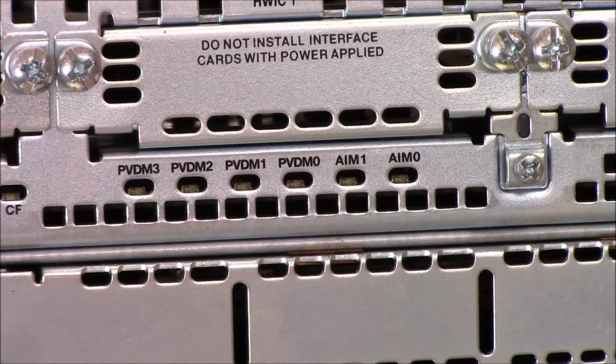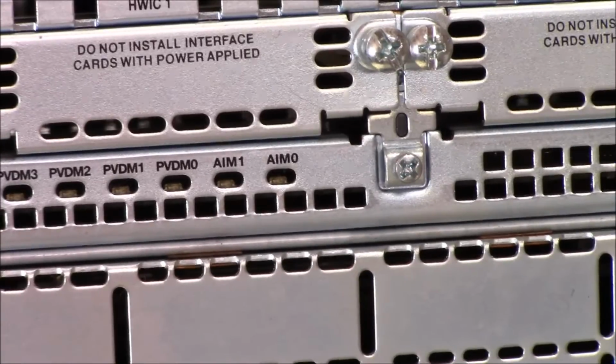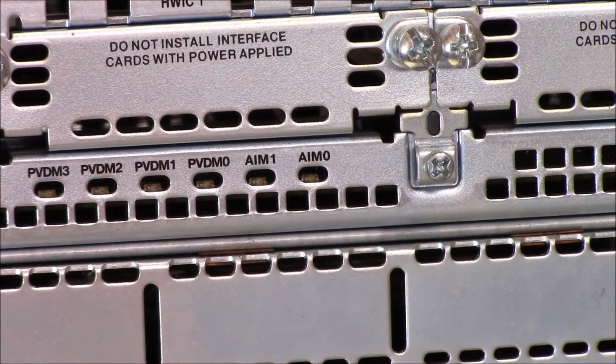The AIM lights right there, the advanced integration module for use with ATM. So if you've got a T1 WIC card plugged in, and you have that AIM module, that advanced integration module plugged in, you can do ATM over T1. And let's see what else we've got here.